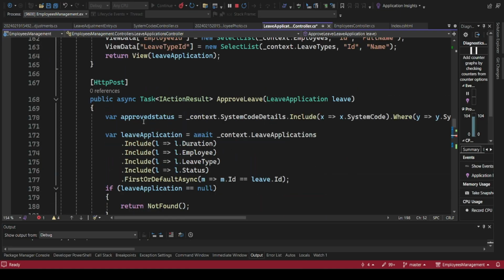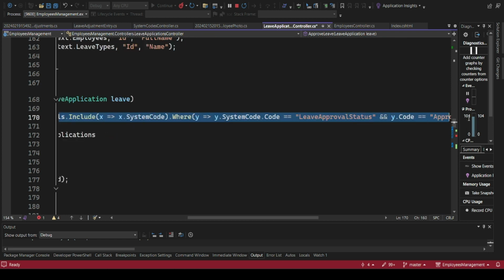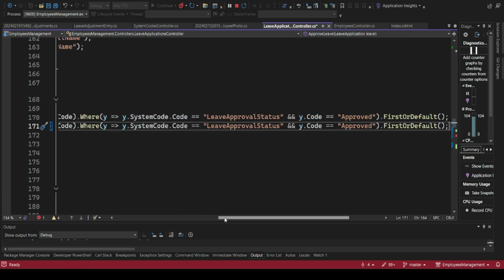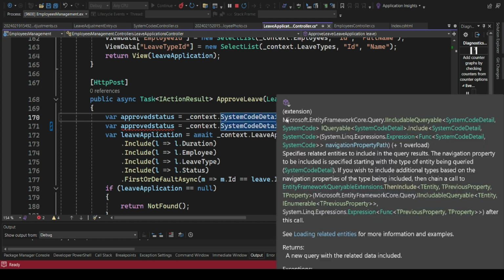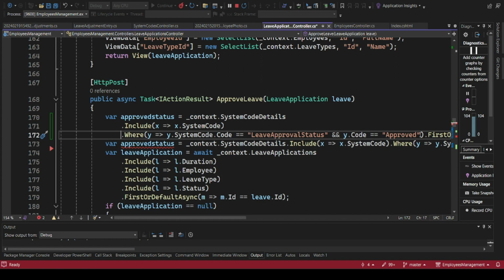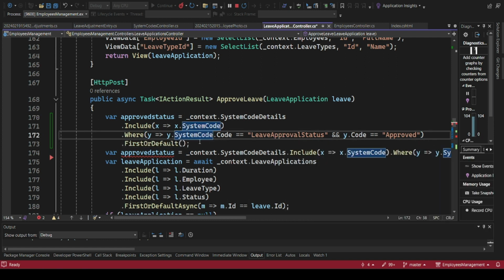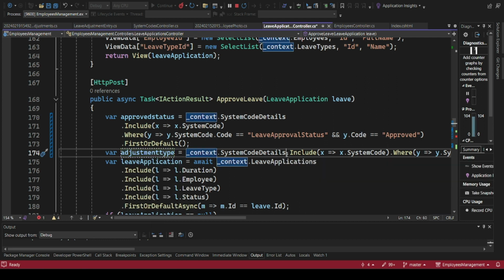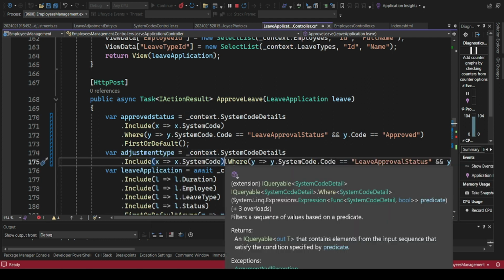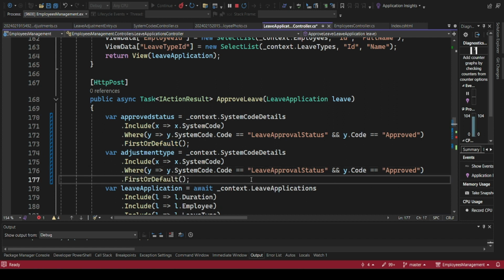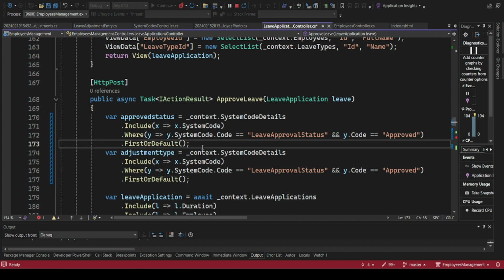So the adjustment type ID, I'm going to use the same thing that we did here. To get the adjustment type ID, I'm going to have this, and I think it is always best to use the one dot per line rule. So I'm going to do that. Then you see it looks a bit better. Then here I can say adjustment type, applying the one dot per line rule. I'm going to do that as well so that you are able to see what is happening. Then here you see now this is more clear.